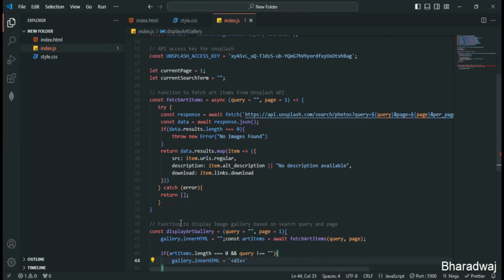Let me give div. So let's style this using Tailwind within the class. Let me give text center, also text xl, and the color of the text, text gray 700. Finally, within this one, let me give no images found. Also, let me close the div.